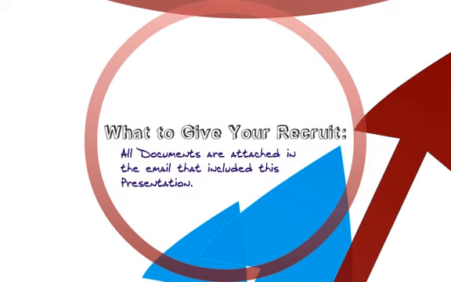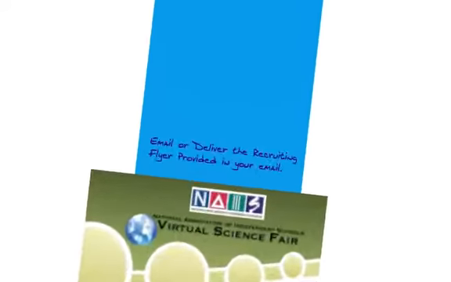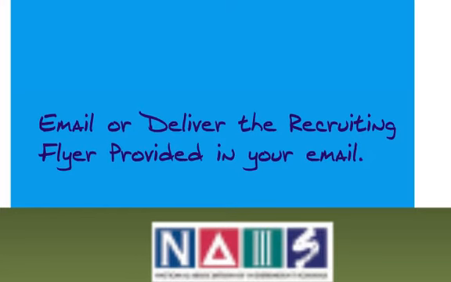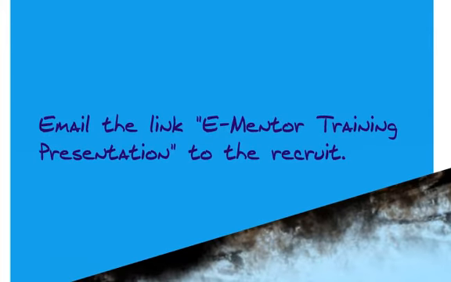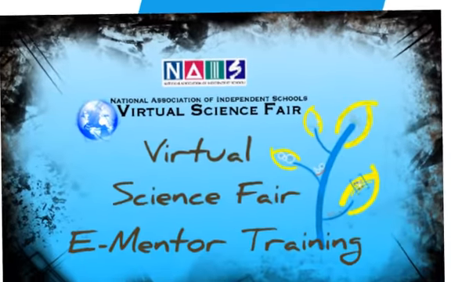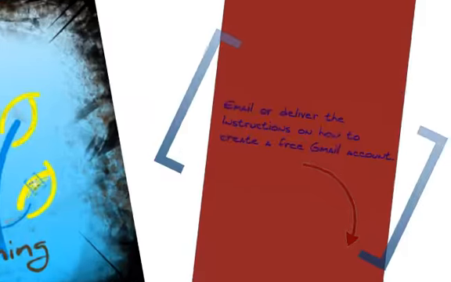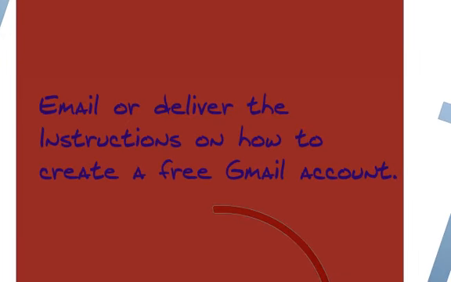What to give your recruit? All the documents you need to give them are attached in the email that was sent to you along with the link to this presentation. Email or deliver the recruiting flyer provided in your email. Email the link for the e-mentor training presentation to the recruit. Email or deliver the instructions on how to create a free Gmail account.